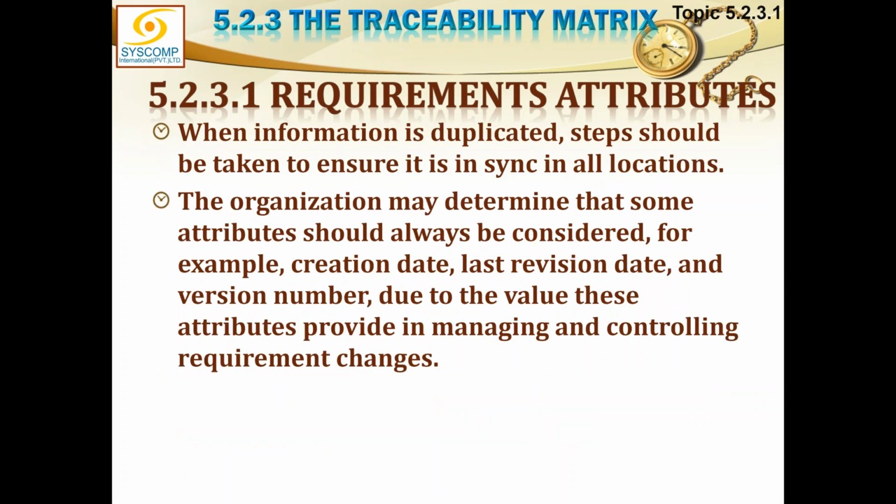When information is duplicated, steps should be taken to ensure it is in sync with all locations. If the same information is required in more than one requirement table, then probably it should be automatically synced. If I make a change in one of the tables, the relevant section or attribute in each of the matrix tables will be automatically synchronized.